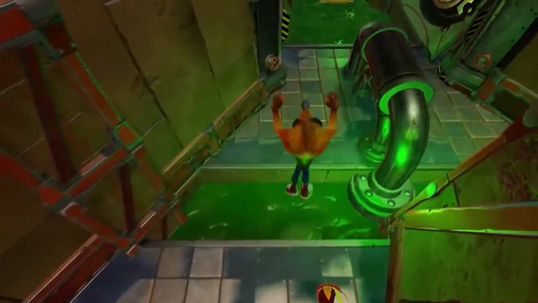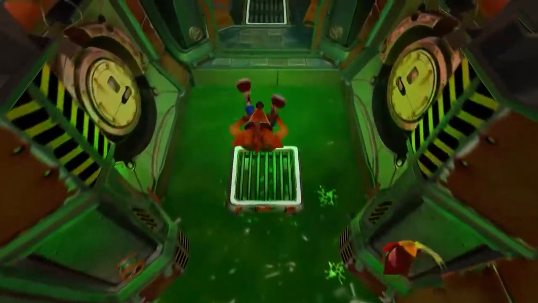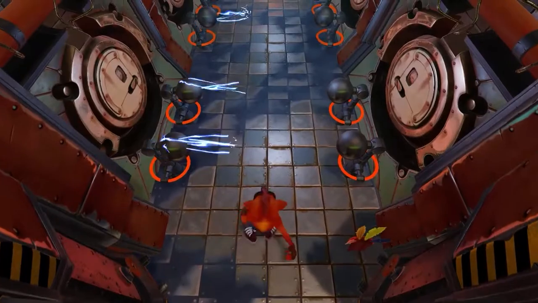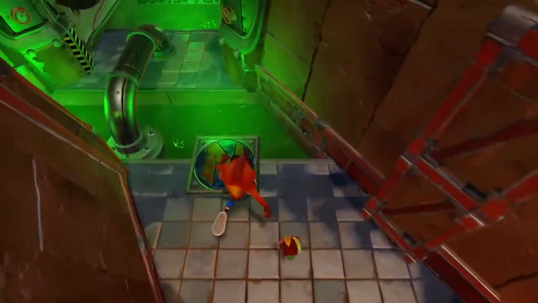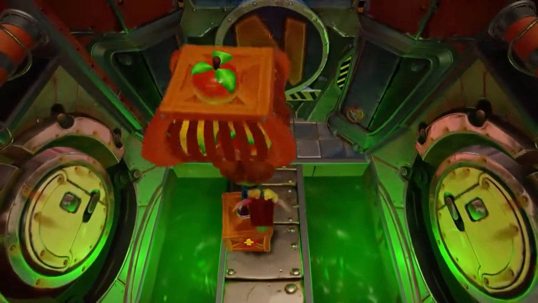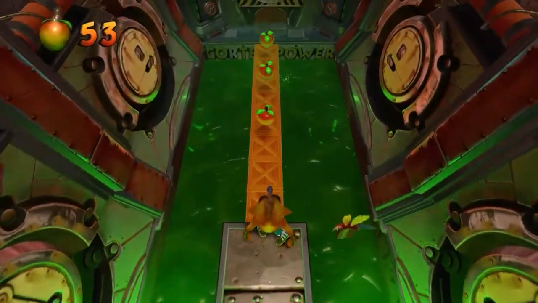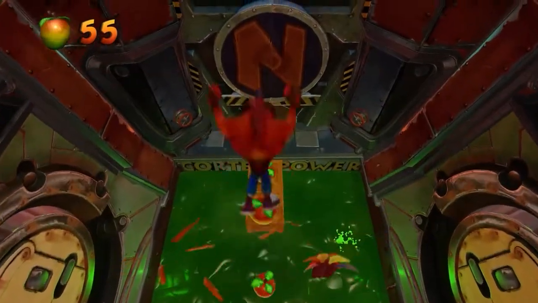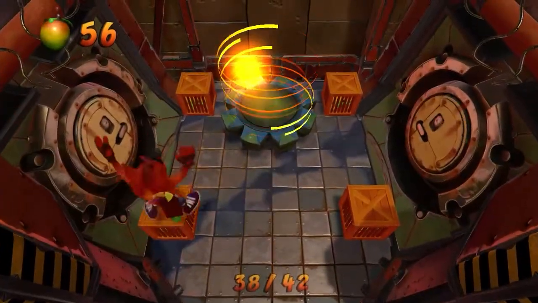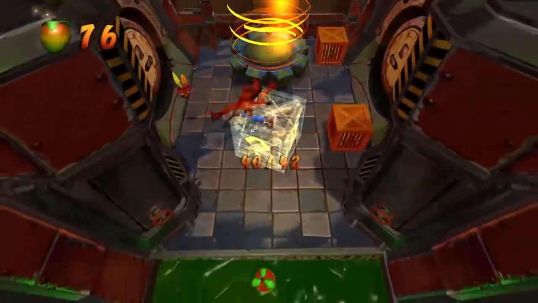All right, well, this is going more smoothly than I thought. All right, just gotta be careful of the blade drones. And the electricity. All right, and now to break those boxes. Yeah, this is kind of one where you have to be a bit careful because it's so easy to fall into the toxic sludge. And let's see, did I get all the boxes here? Looks like I did.